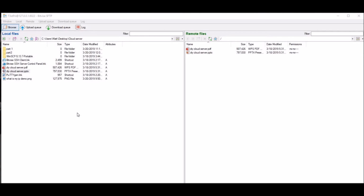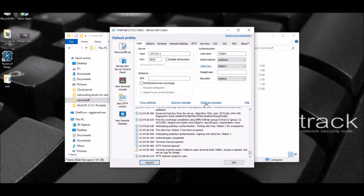So I think that is it for this video. Okay. So recap. Client key manager. That is where you put in your private key, not client key here. This just displays it. I don't know why that was so hard for me. We talked about router configuration for the firewall. And everything should be working right now.